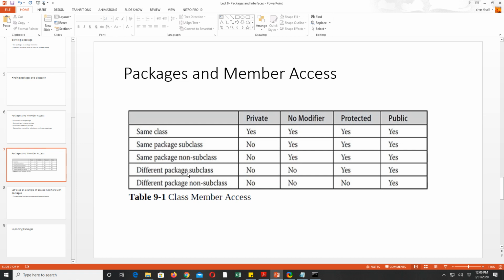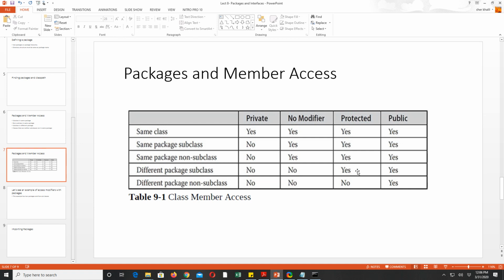Then in a different package but subclass, you can see private is not accessible and default is not accessible. That is the reason why the default access modifier is sometimes known as the package level access modifier. As long as you are within the same package, default is accessible, but when you change the package, default is not accessible. So that is why they call default a package level access modifier.